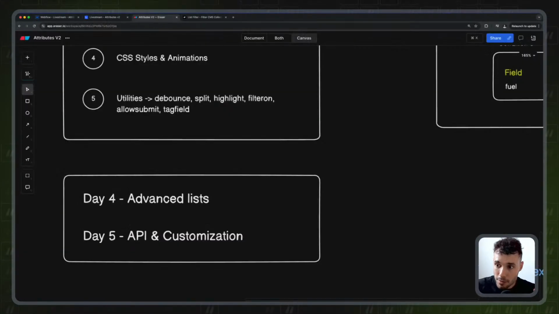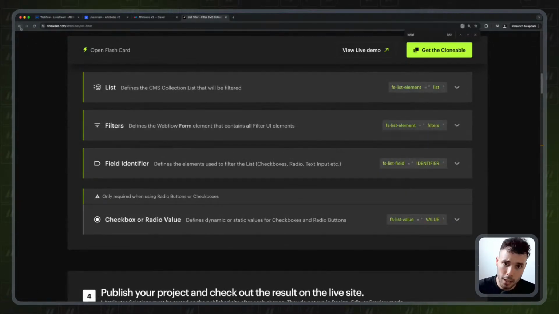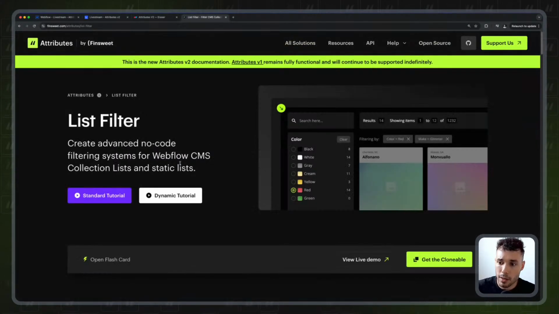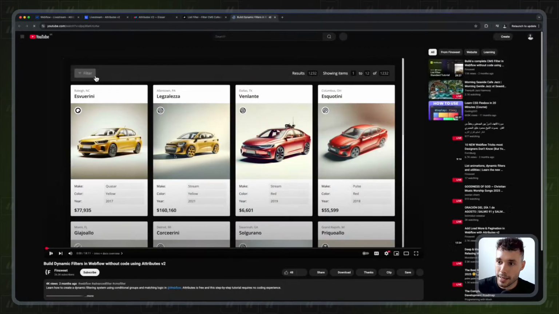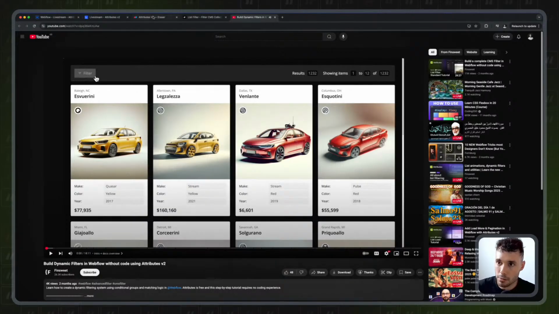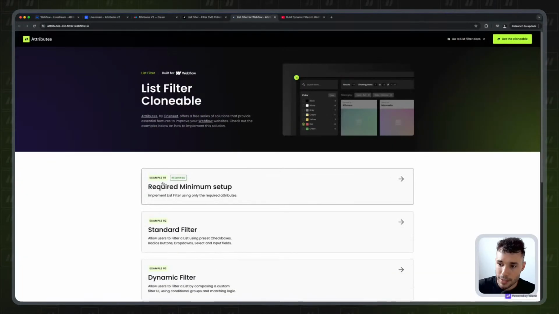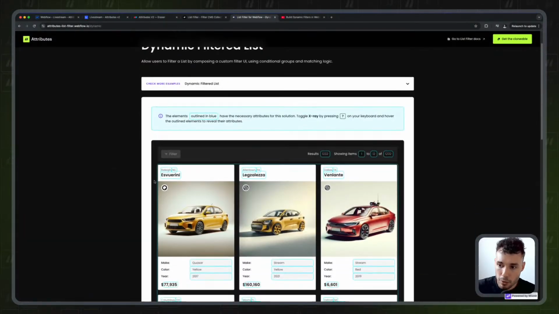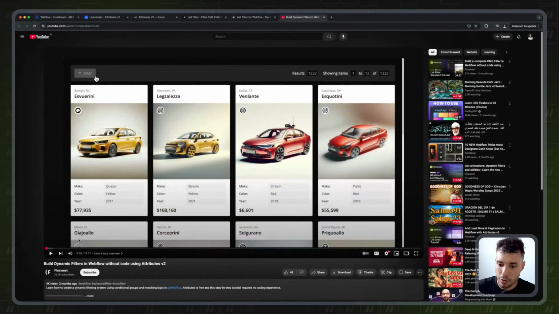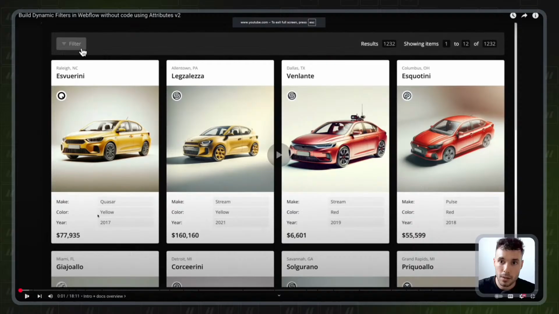There's still tons of things to show, and the next thing that I want to display in another live stream is about dynamic filters. A dynamic filter is essentially, actually, let me show you maybe the example, the live demo. So a dynamic filter is a filter where the user can choose the filters themselves.